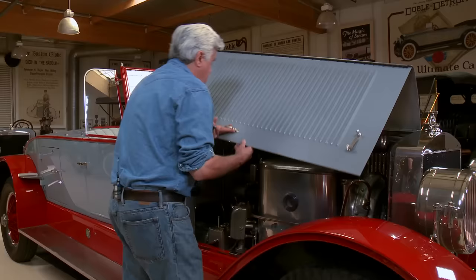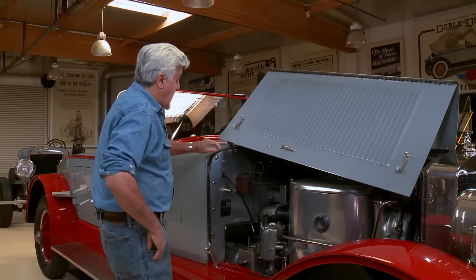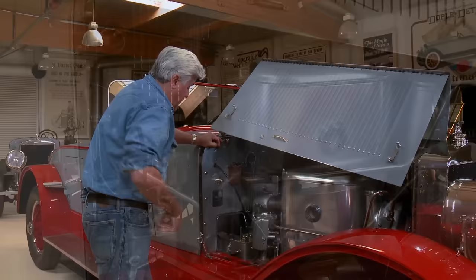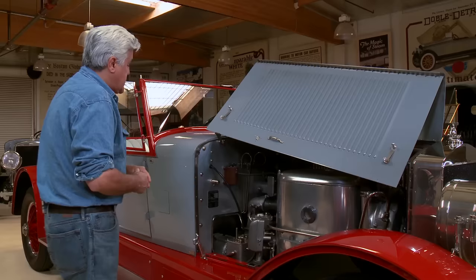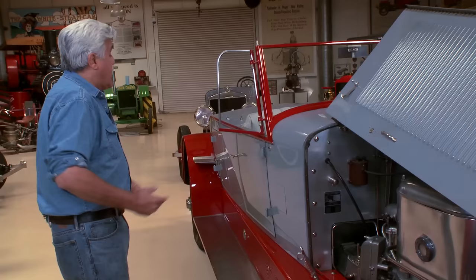Let me show you what it looks like under the hood. Although it looks like it might be a show car under the hood, it's really not — we run this car a lot, I was running it just yesterday so it's a little grimy. The engine itself is in the back of the car. It's very funny when you pull into a gas station — 'could you check the oil?' — they have no idea what they're doing. It doesn't look like any sort of normal car.